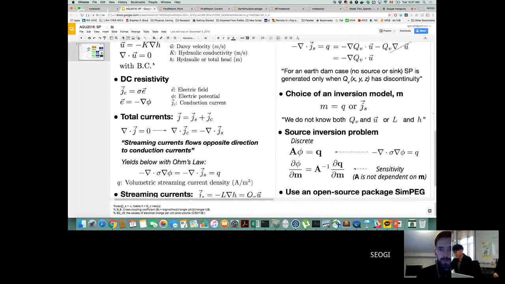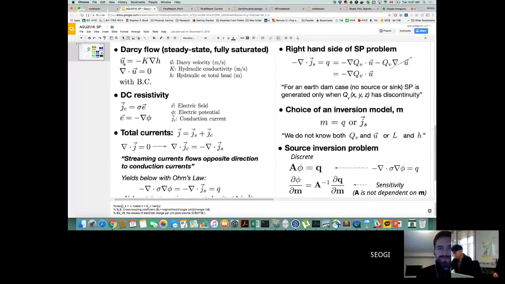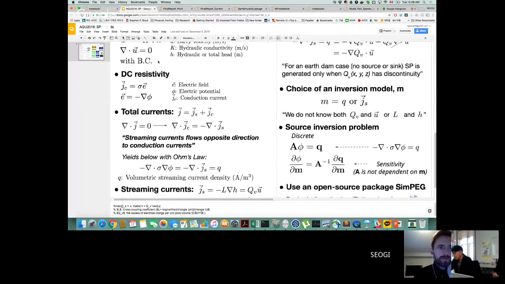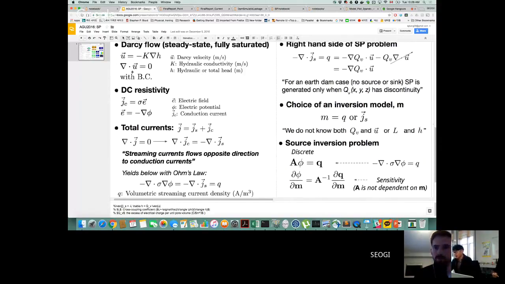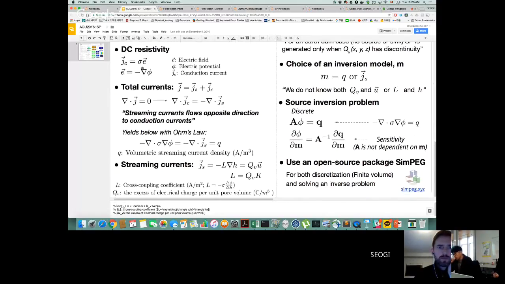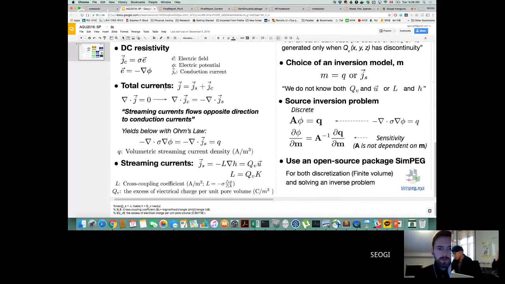We solve it, and we can solve the RC problem, and you can compute the fluid velocity or hydraulic head, which will be the source of the SP problem. Then once you get the fluid property, you need to solve the DC problem. So we have this steady state Maxwell's equation, with a little bit of difference. Now your total current is a summation of your streaming current plus conduction current. Conduction current is what we usually think of as DC current, and we know this should be continuous. So div J should be 0 if we don't have any active source.